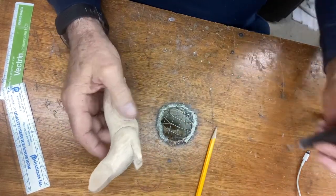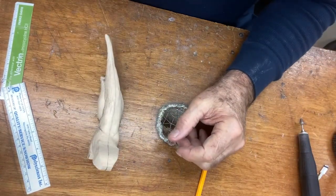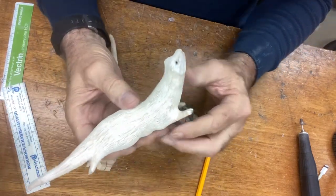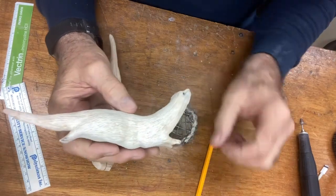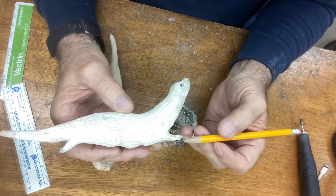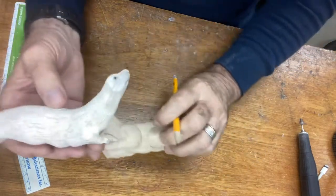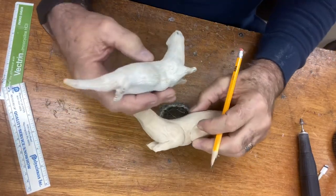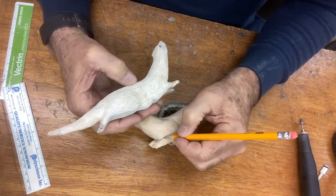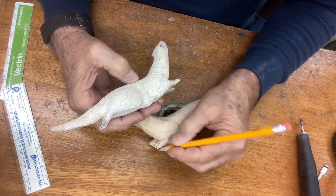Now, what I want to also do is show you one that's been basically done already, which is this one here, and you'll notice that the paw itself, or the foot, is tapered downward. So what we're going to do is thin the wood that's on this blank right here. And what happens is where this comes into the body, I'm going to ask you to bring a line down like this.